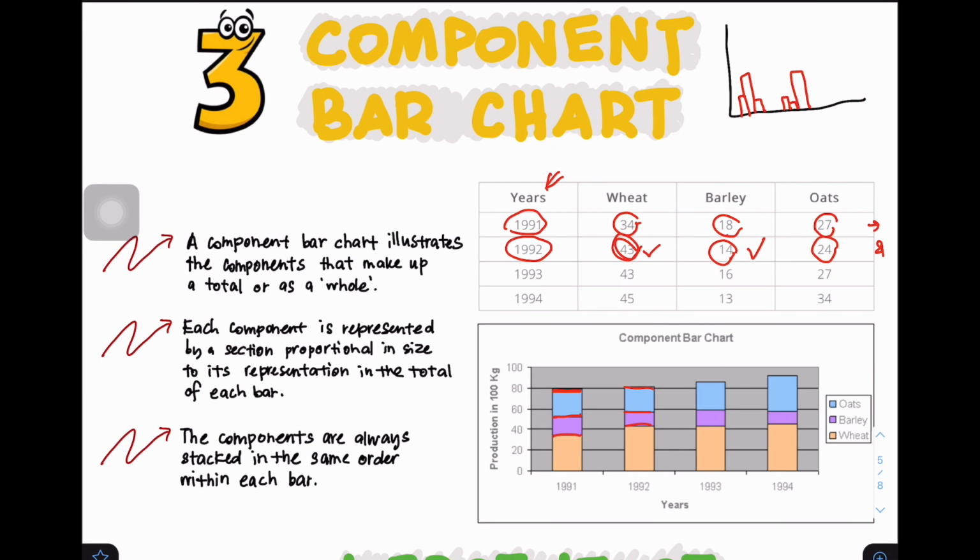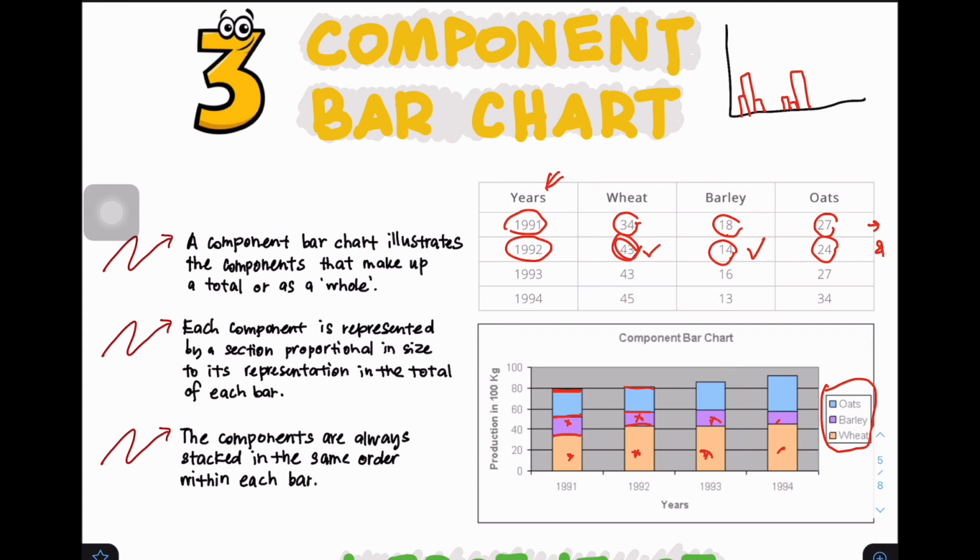Okay, so ini kita panggil dia sebagai compound bar chart. Dan compound bar chart pun sequence dia kena sama. Kalau dekat bawah ni wheat, semualah wheat. Okay, kalau dekat bawah dekat nombor 2 ni adalah barley, semua pun adalah barley. Okay, dia kena sama. Dan dekat tepi ni kita panggil ini sebagai legend. Kita labelkan warna oren ni wheat, warna purple ni barley dan warna biru tu adalah untuk oats. So senang untuk orang faham.